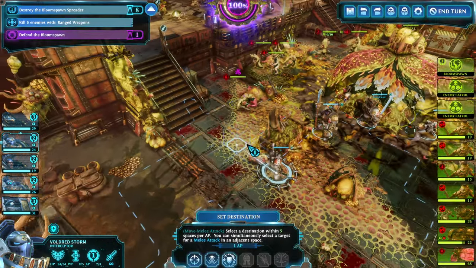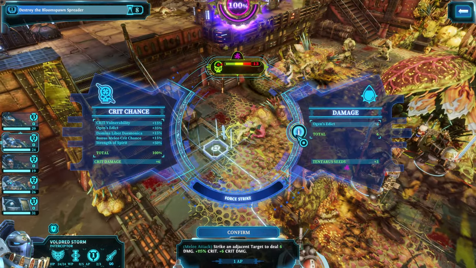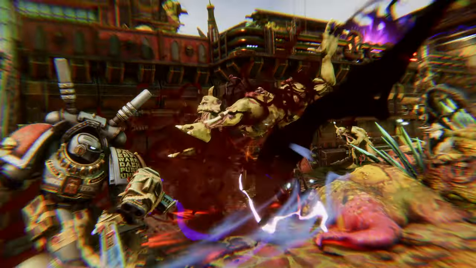And try and do the same. Yeah, really got one... God. He can't even force strike. He doesn't have to. I don't know why I was trying to. I guess it does do a bit of extra damage though, doesn't it? So we're going to make him crazed.